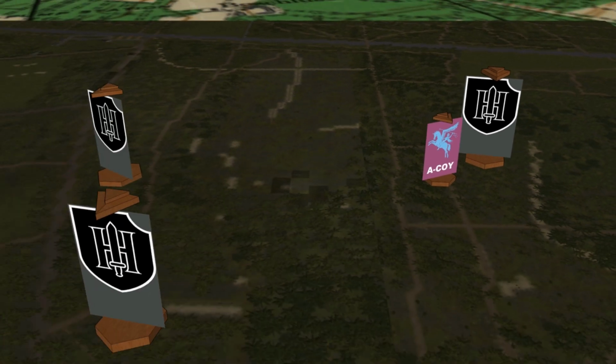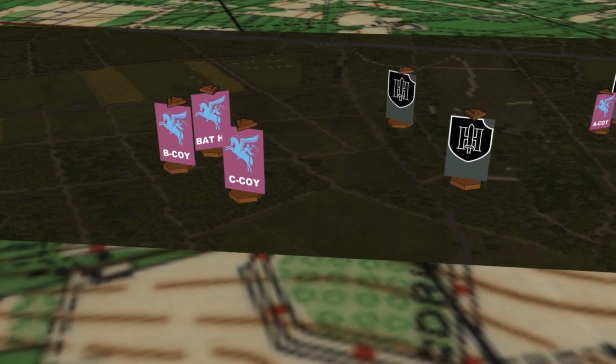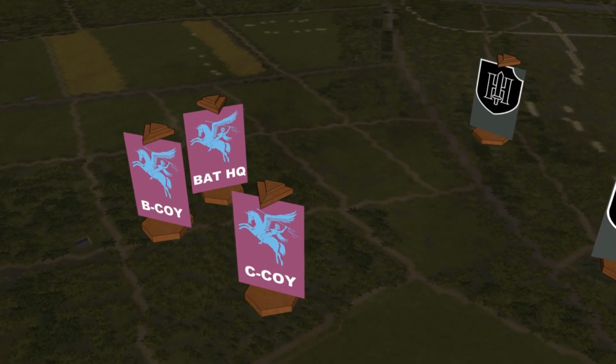We're now about 40 minutes into the battle, and historically, around now was the moment that Bravo Company returned from their position by the railway line and Major Waddy reported to the battalion HQ.